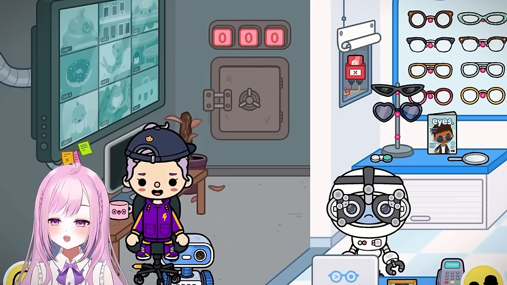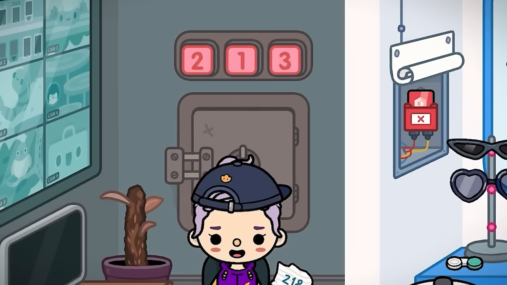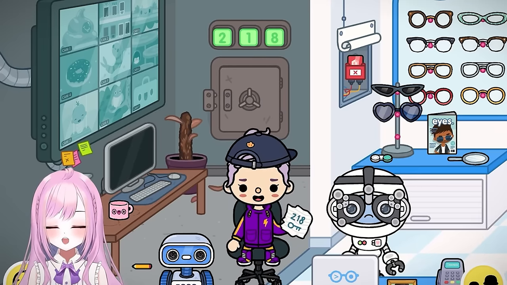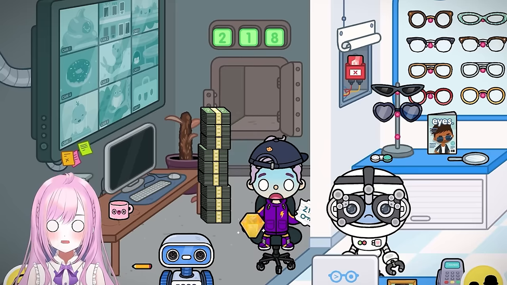Okay, let's see. Where's the code? Oh wait, there's a piece of paper on the floor. Who just left it there? Oh, it says 218 with a key thing. Okay, let's put 218 and see what happens. Is there money inside? Let's see. Open. Oh my gosh! There's so much money! What are the security guards doing? Are they criminals? We have to lock them up!